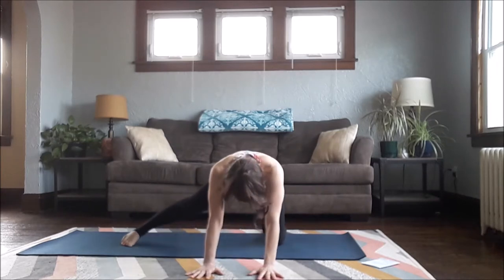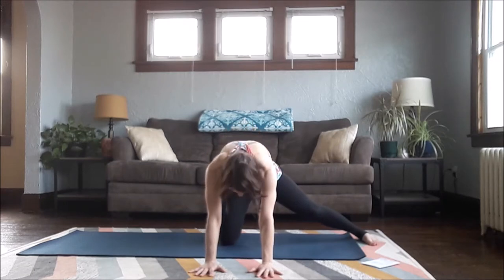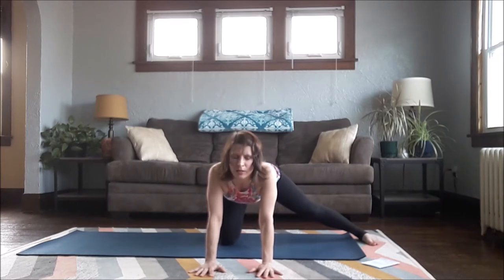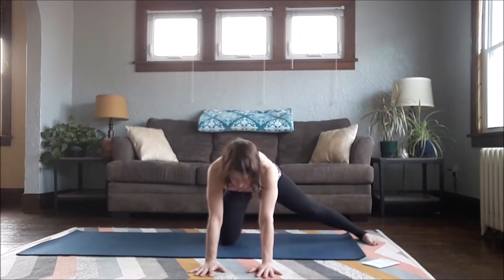Switch to the other side — bring your right knee back down underneath your right hip, extend your left leg out long, roughly your left heel and your right knee in one line. From this position, make sure shoulders are over wrists and do the Cat-Cow: arching on the inhale, exhale pulling the belly and rounding. Inhale, exhale round. Trying to get as much movement as you can through your upper back around your shoulder blades. We'll focus on the low back in a little bit. Two more: inhale, exhale, and inhale, exhale.